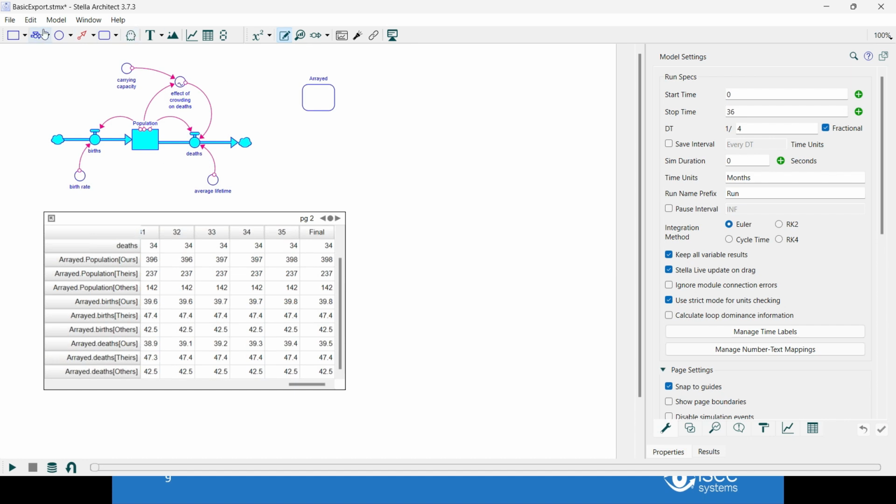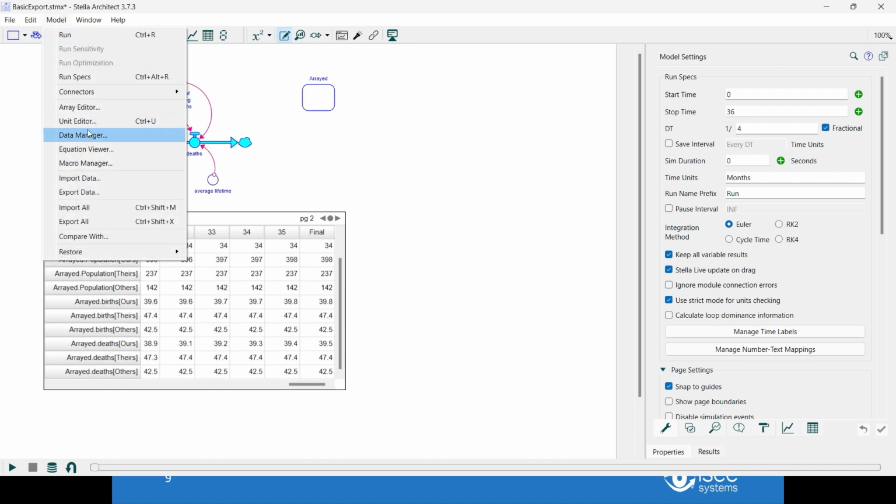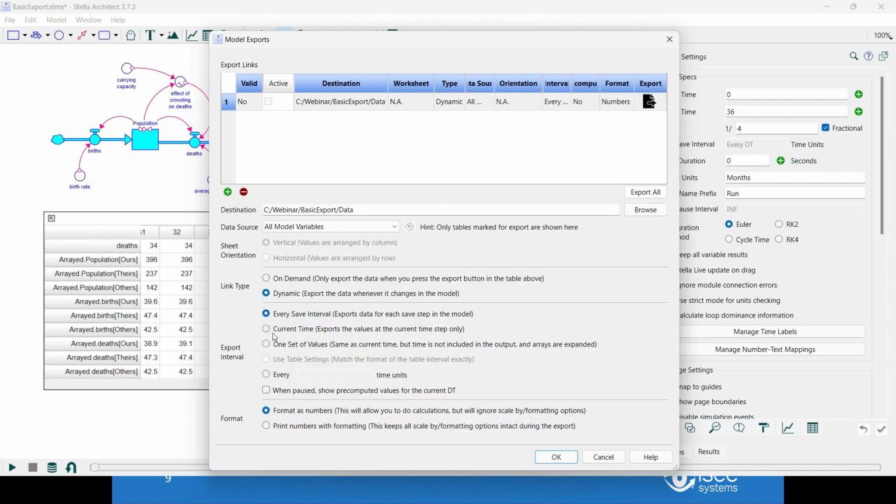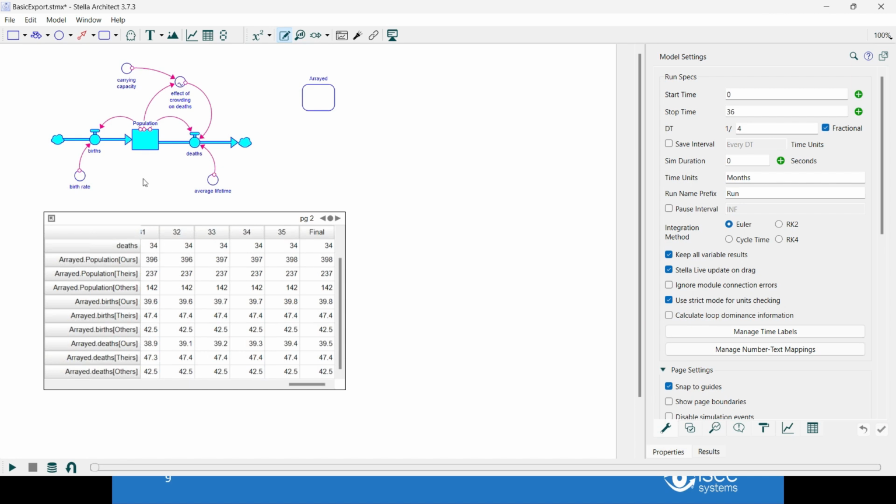And the other thing that you'll notice in the export dialog is that you can also choose, for example, the one set of values which will export only constants, not values over time. And if you export only constants, you can use those and re-import them as constants, for example, in another model. And you could have a separate tag variable, I do this quite often, that would export some things as constants and other things as values over time.